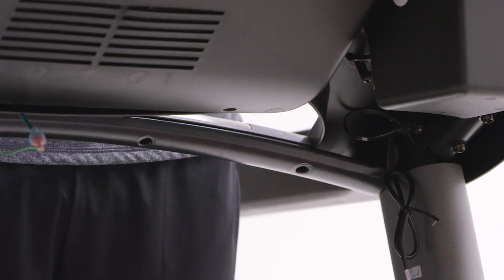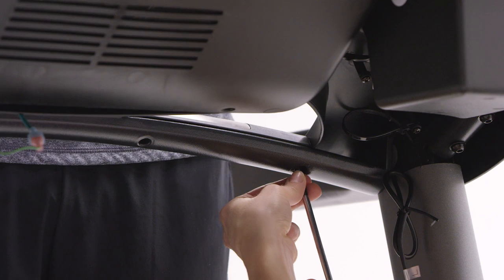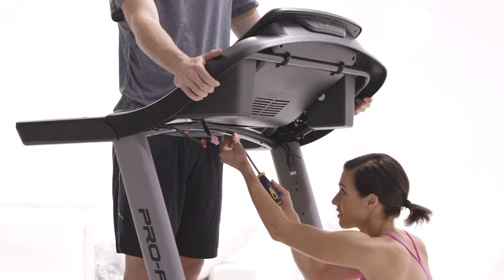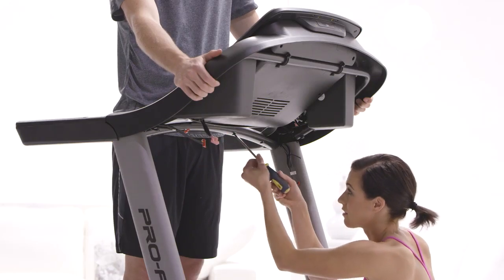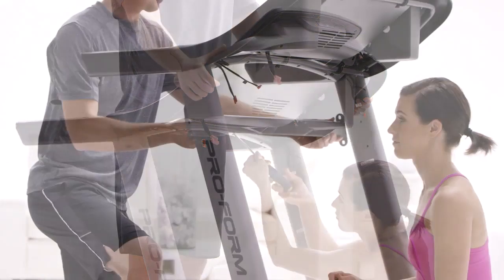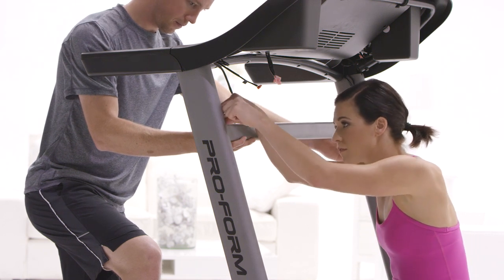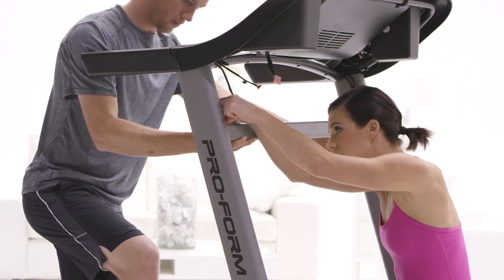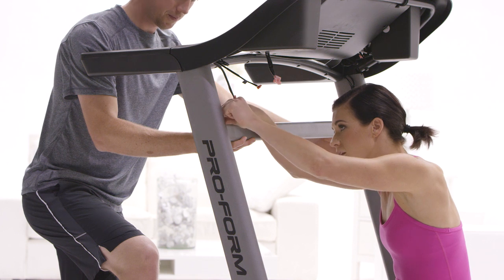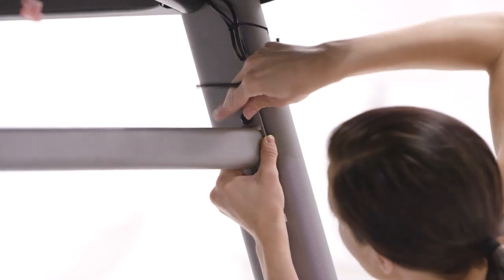Step 11. Attach the console assembly to the pulse crossbar with 4 screws. Start all 4 screws and then tighten them. Then, firmly tighten the other screws. Step 12. Carefully slide the upright crossbar between the left and right uprights. Attach the upright crossbar with the 4 screws that you removed earlier and the 4 star washers. Start all 4 screws, then tighten.